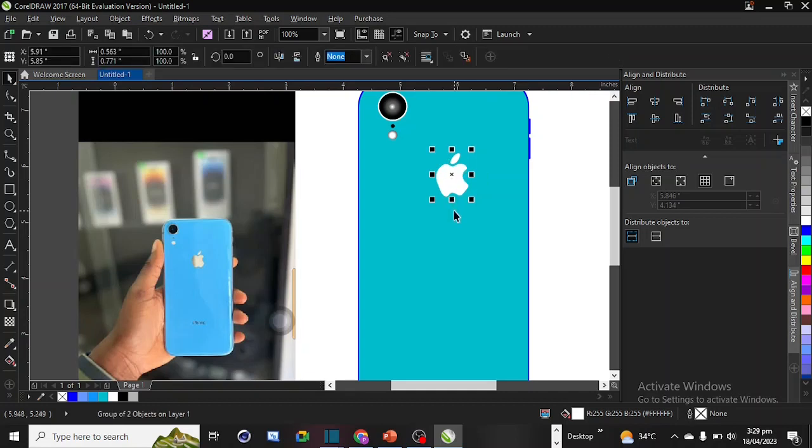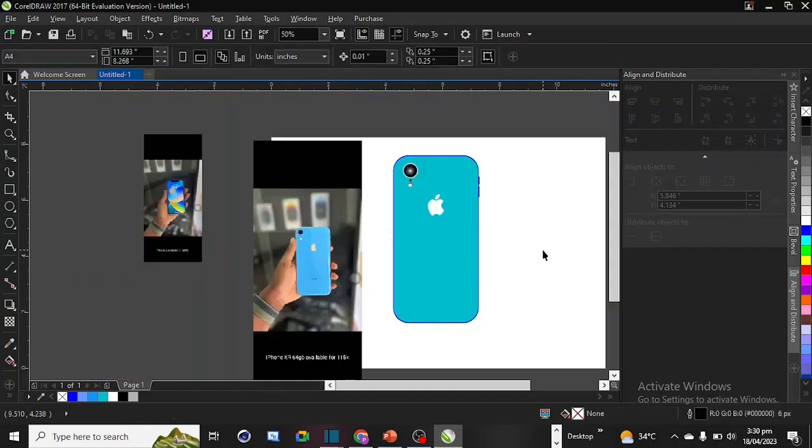That is to group. Then you can hold your shift and click on this part, hold your shift and click on this part to align both sides, and just press your C key on your keyboard. It's centralized. So this is sweet.